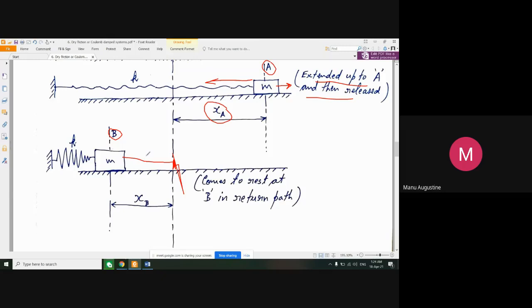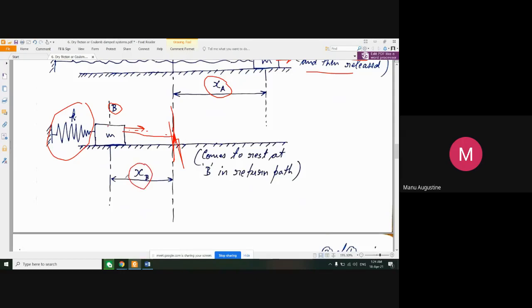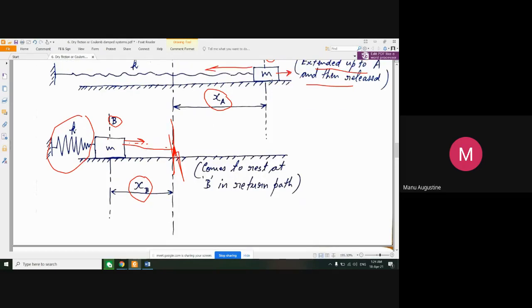Now at the B point, as you can see, the B point is towards the left side of the mean position, and all points toward the left side of the mean position indicate that the spring now would be compressed. तो अब जो स्प्रिंग फोर्स है वो इसको इधर को धक्का देगी. तो ये यहाँ पर रेस्ट में आ गया था, और कितनी दूरी पे आया था? We are assuming that a distance of xb towards the left was achieved by the mass for it to come to rest. And obviously starting from A position, यहाँ पर थी देखिए, और B position यहाँ पर है. A position से B position तक जाते दौरान मास घिसता हुआ गया है. It was rubbing with the surface, so it is continuously losing energy. So it is 100% logical to assume that xb is definitely lesser than xa.